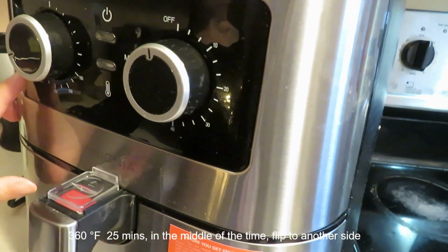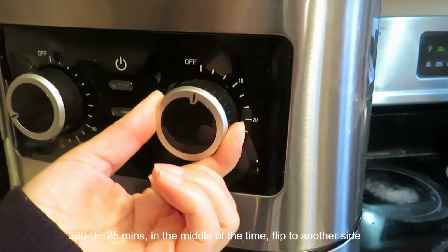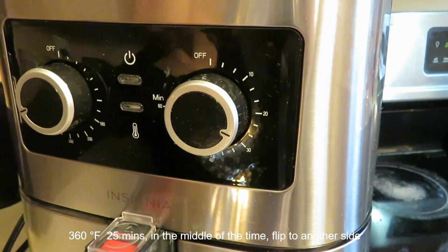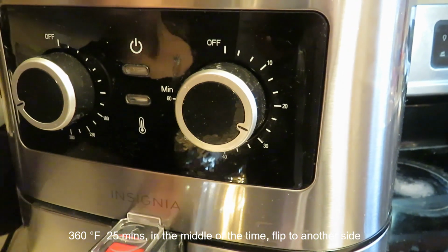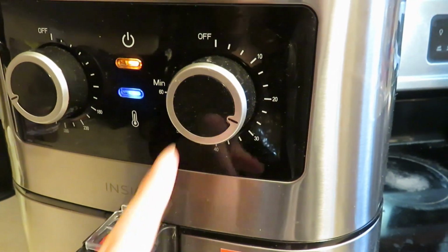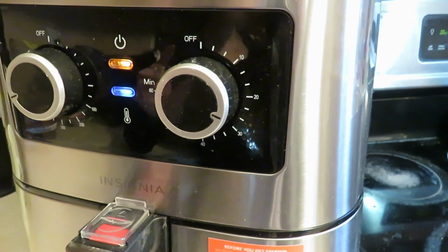So here is 360 degrees. We toast 25 minutes. In the middle of the time, we take it out and flip the chicken drumstick to the other side.